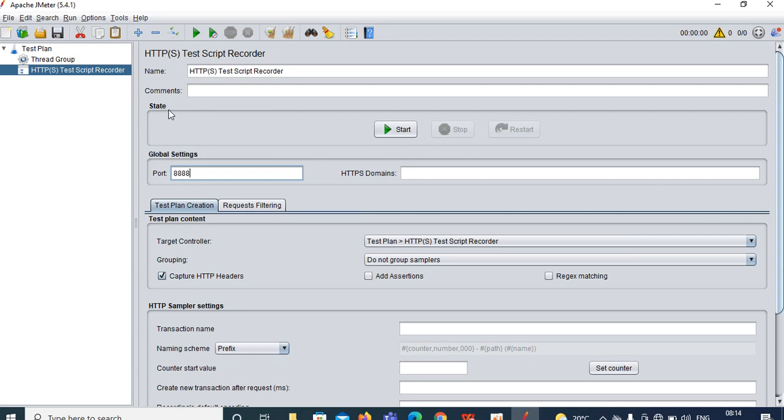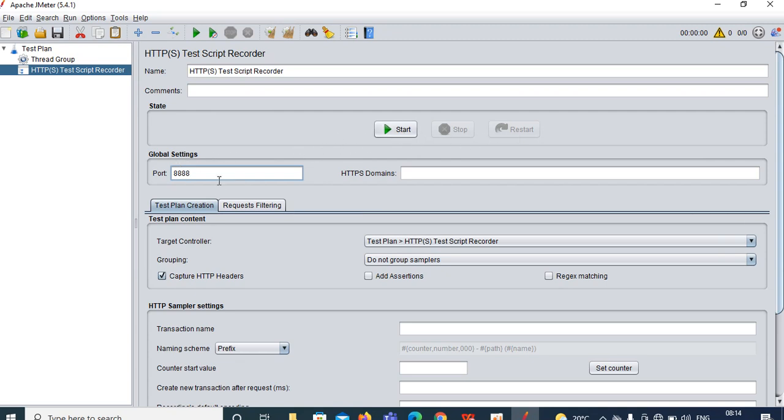So this is about the state property. The properties under state are start, stop, restart. Whenever you want to start recording, just click on the start button, that's all. What it will do is initiate the recording. Whenever the recording is done, click on the stop button, and the recording will be stopped. Whenever you feel that you want to record the same script one more time, at that time you can click on restart. Those three are the properties we have.